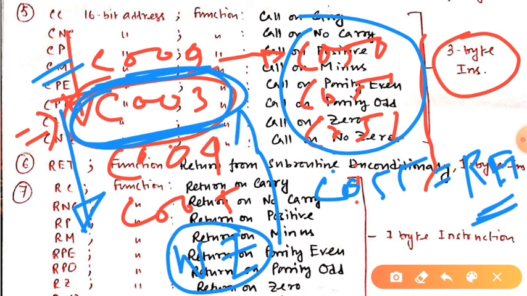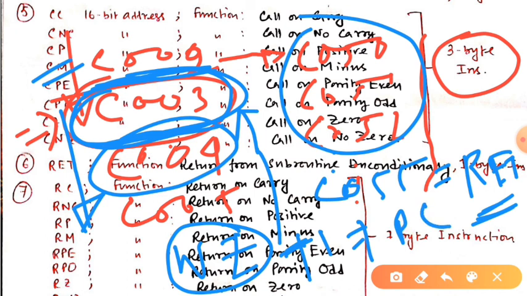And what will happen now, the instruction written in the memory location C003 will be fetched, and after that the content of WZ register pair plus 1, which is nothing but the memory address C004, will be loaded in the program counter. So now the next instruction will be fetched from the memory address C004, and the program sequence will keep going on in this way: C004, then C005, then C006. In this way, all the instructions written in our main program, which we have skipped previously, will now be executed.